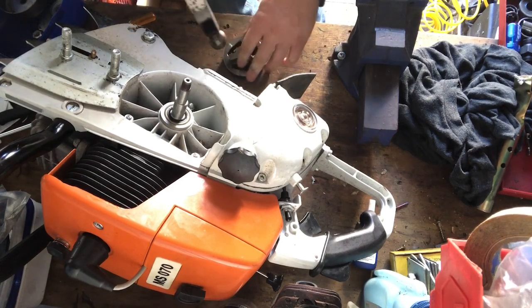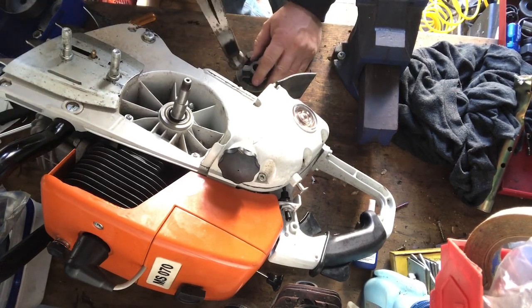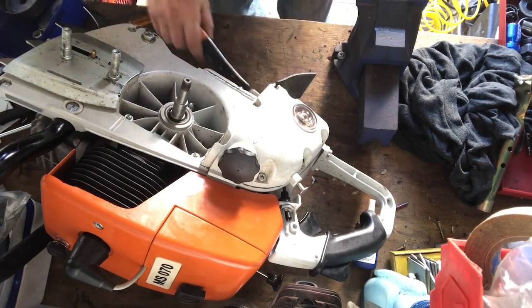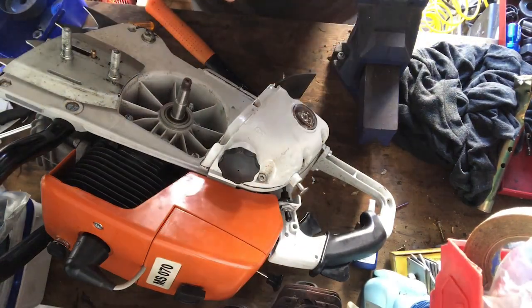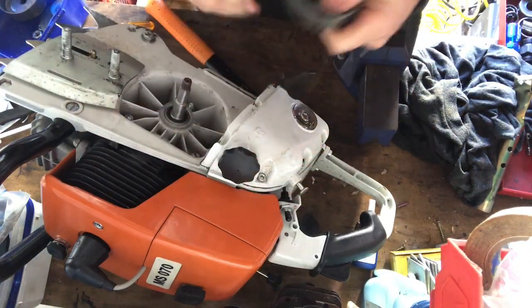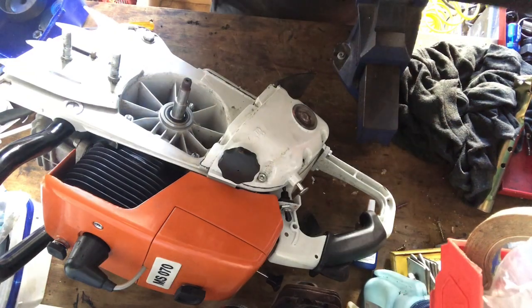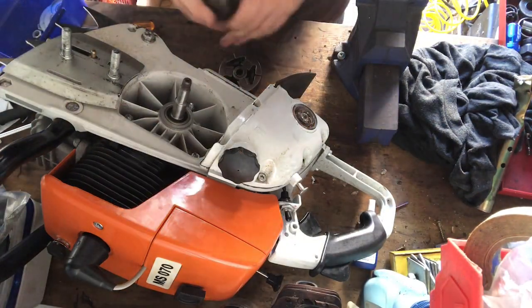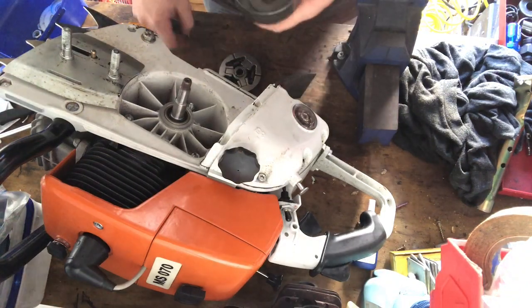I'm just gently tapping this. It sounds loud, but it just needs a gentle tap just to get those springs apart a bit. Alright, and so that fits in there like that. That's just a gentle tap, guys. You're not thrashing anything. You don't really need to thrash anything. If you're thrashing something on a saw, you're doing it wrong, really.